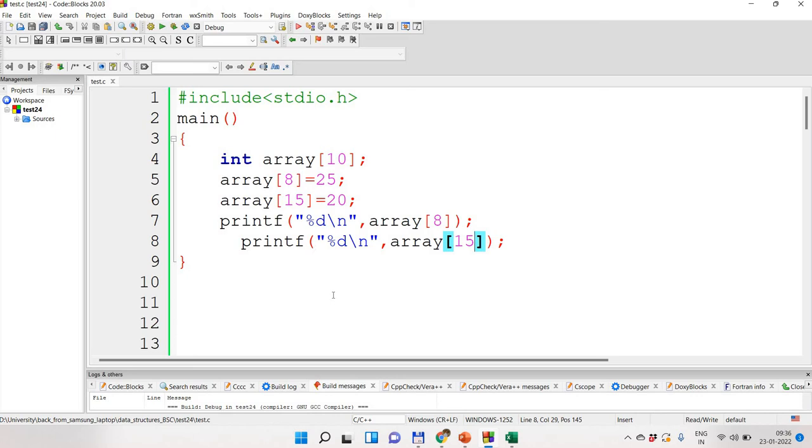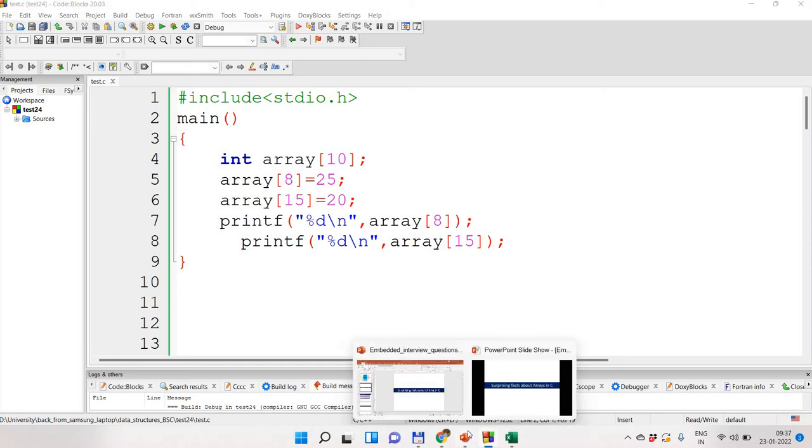Here your program is very small, it might work and give you the correct result, but it can fail anytime. So this is very dangerous programming. You should never try to overflow the array. And this is a surprising fact of arrays: the compiler will not catch it if you overflow the array. This is one of the interesting things about arrays.